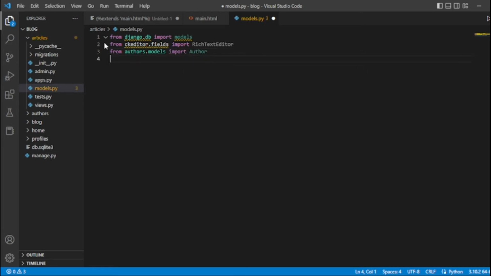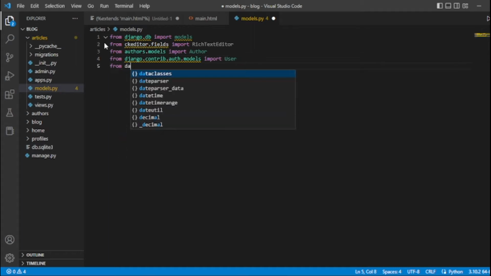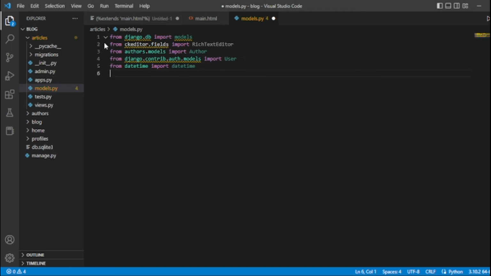We also need to import User, so from django.contrib.auth.models import User. And finally from datetime import datetime, because all the articles are going to have a last edited timestamp and the comments are going to have a time published timestamp.